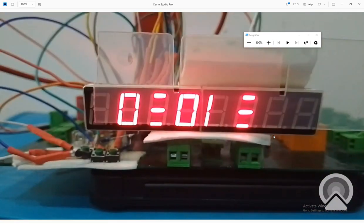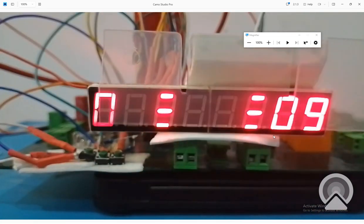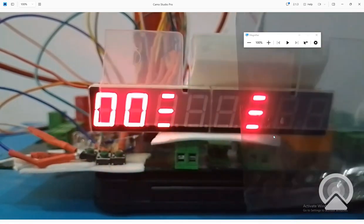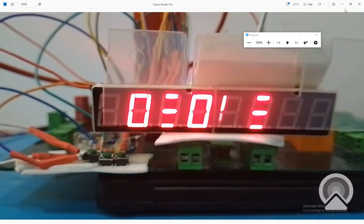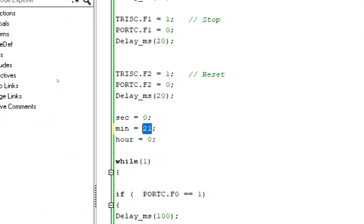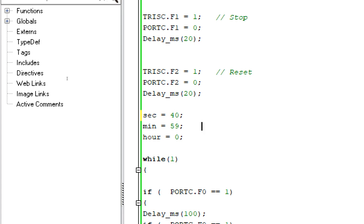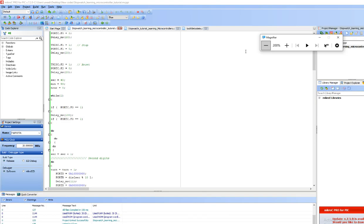You can see that it is because of the focus of the camera that you cannot see the 7 segment correctly, else it's perfectly fine. See that it's working fine. Now we check the hour digit. To check the hour digit, I simply give it the initial condition like 59 mint, and after 1 mint and some, I give it like 40 seconds, 59 mint and 40 seconds by default. So whenever it will go above that, it will become an hour. So let's see what happens.